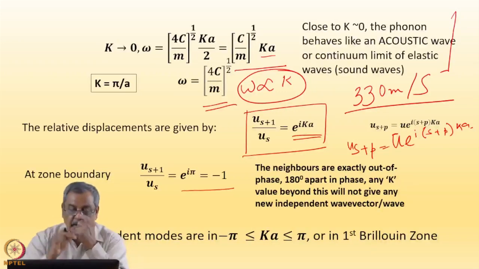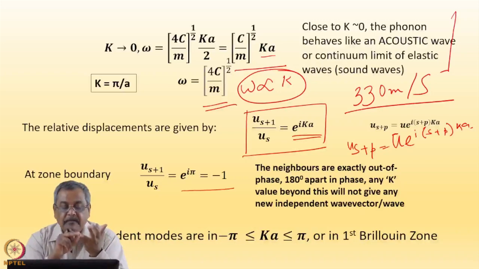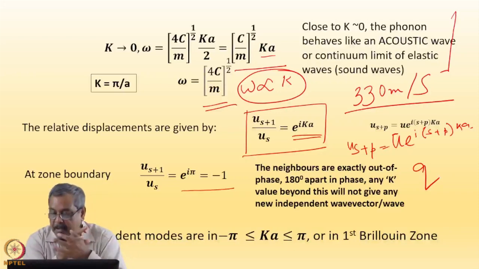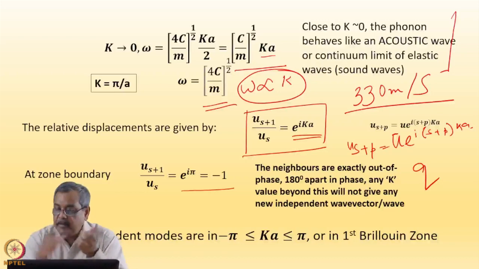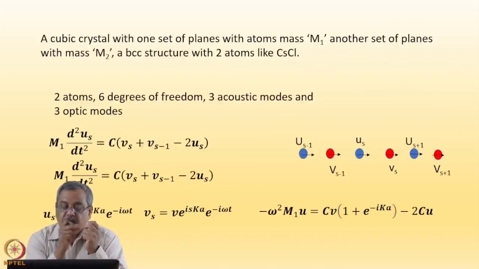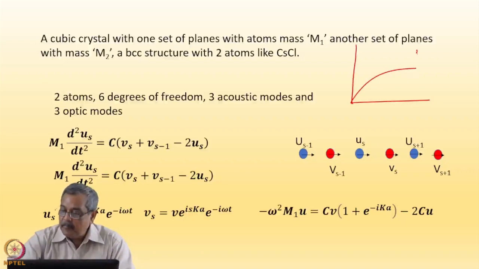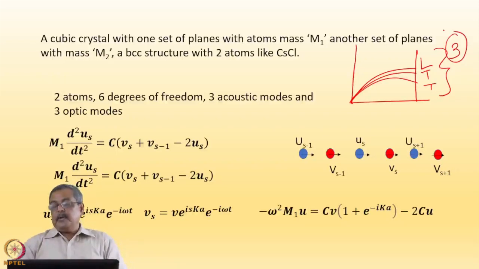So first let me point out one by one. We have phonons only in the first Brillouin zone. We need to do a measurement where q, the phonon wave vector, goes from 0 to pi by a, and maybe the negative side. Second, if I have a monatomic crystal, that means one atom per unit cell, then I have 3 degrees of freedom, and these three are one longitudinal and two transverse motions. So this makes it 3 waves, but all three are called acoustic waves. Why? I'll come to it shortly.